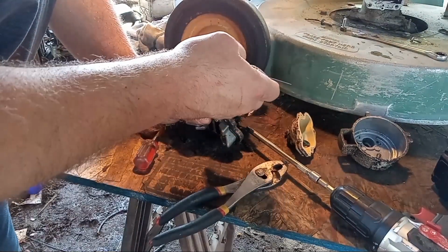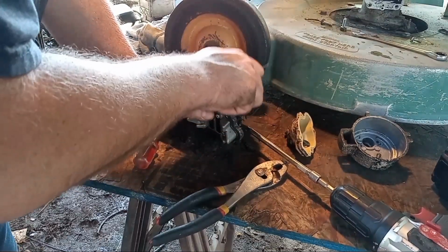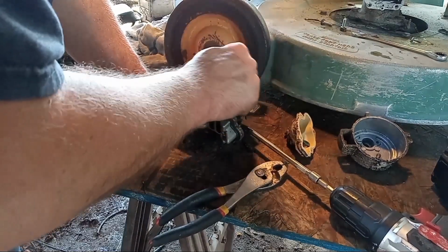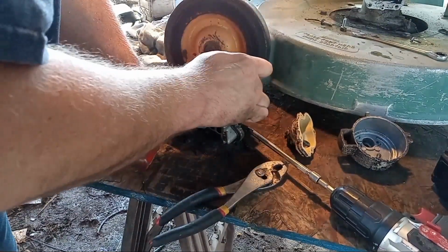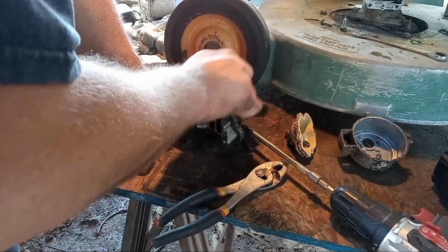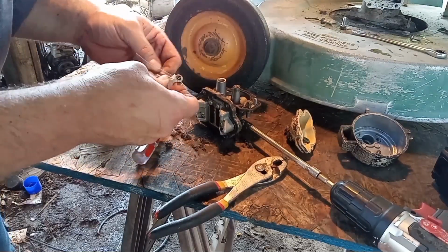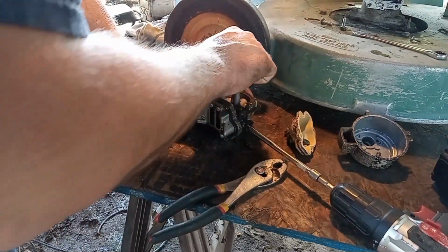Boy, oh boy, oh boy. Not what I was hoping for. Been real fortunate on the last several because they just went right on through. Wow, that jet kind of acts like it's messed up already. Down in the hole even. Haven't been down in there yet.